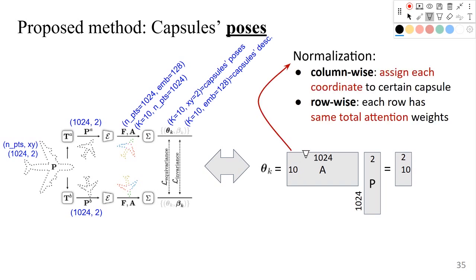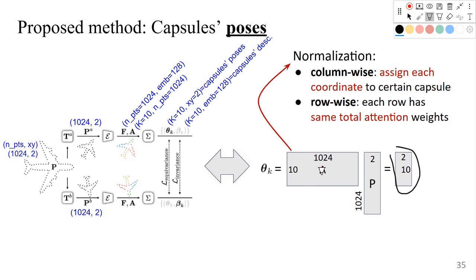And then for this attention matrix, we do some normalizations. First, we do the column-wise normalization. It means that for every column here, we normalize. We can use a softmax normalization here. It means that we want to encourage every point here to belong to a capsule. We have the 10 capsules, right? And we have 1024 points. For every point, we ask each of them to attend to a certain capsule. This is why we have the first normalization column-wise. And then the second normalization, which is row-wise, we want that for every row here, the total attention sums to 1. It means that the contributions of every row among all the rows are the same. That is the meaning of this second normalization. So let's dive more into this. What's the meaning of this?